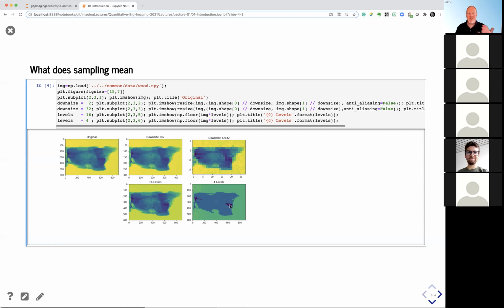So you have to be careful about how you set the number of gray levels in the image, and also how large the pixels are. You may need to do it 32 by 32 and with 4 levels, because otherwise you can't meet the time requirements or something like that. But you also have to be aware at that time that the analysis will not be easy, because you lose so much information by doing so.